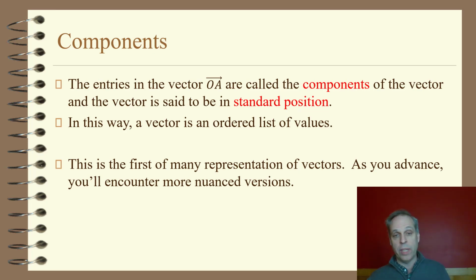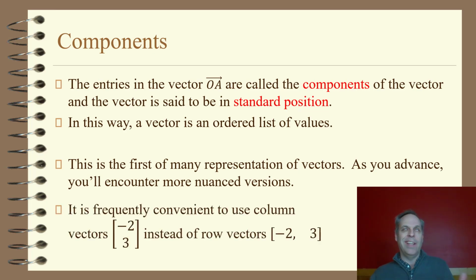As you advance, you're going to encounter more nuanced versions. But one not so nuanced is writing vectors as a row vector, which is really just for typesetting, because it's nice to write the vector in a row because it fits in text. But if we actually want to write it on a board or on paper, we don't do that very often. We often write them as column vectors instead. So the column vector (-2, 3), you could also write as a row vector, [-2, 3]. Notice as a row vector, I put a comma. You don't have to put the comma either. You just have to put enough space in so it's understood what the entries of the vector are.